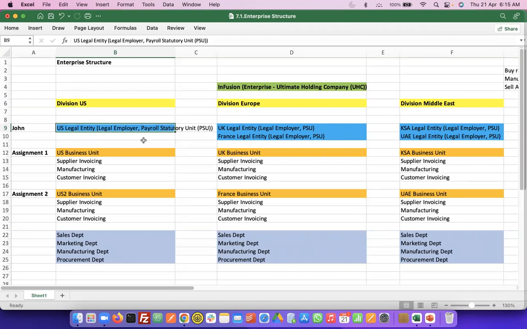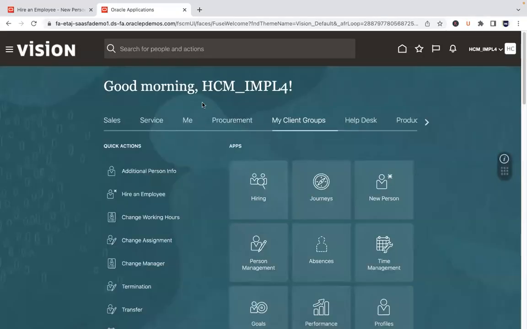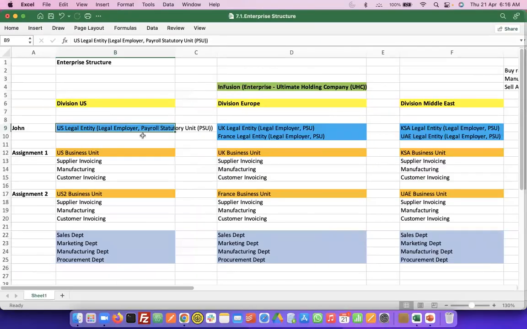To carry out business transactions and do your business, you would of course need people to execute those day-to-day tasks. And for you to be able to hire people or to do business within a country, you should register your company as a legal entity. Since this Fusion Corporation needs to hire people in 5 different countries, we need to have a legal entity created in each and every country, in all those 5 countries.